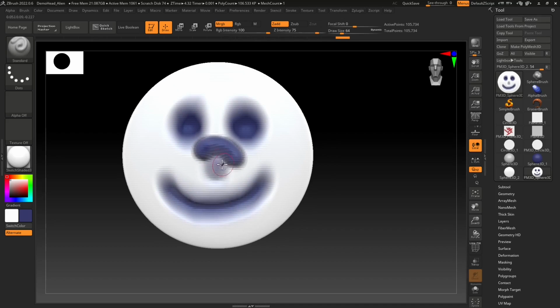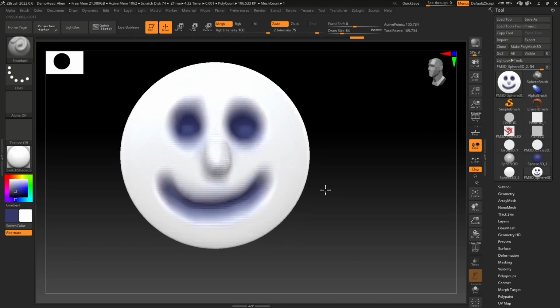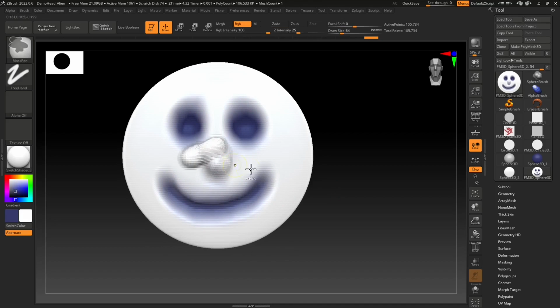So I'm going to move that material and push or pull the polygons. Now I want to make this white, so I'm going to select the white and again paint with the ZAdd. And if you want to go in the opposite direction, just press the Alt key. So I can create a nicer nose, and then I can smooth that out.